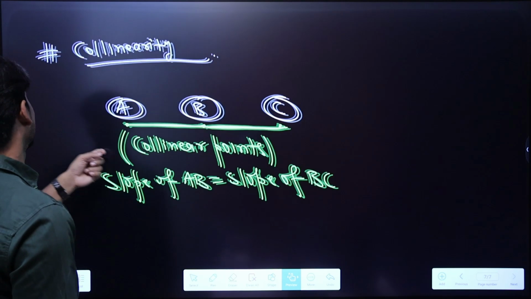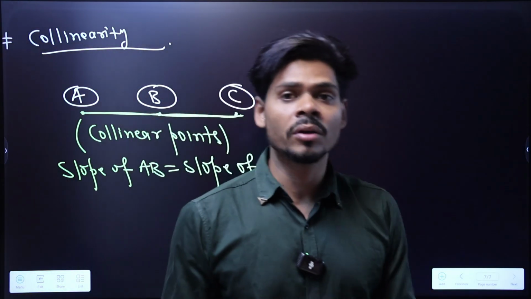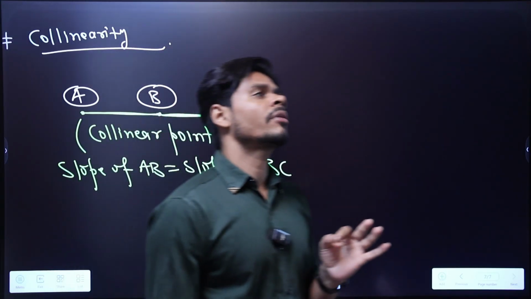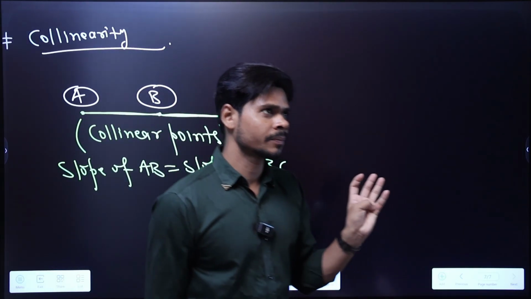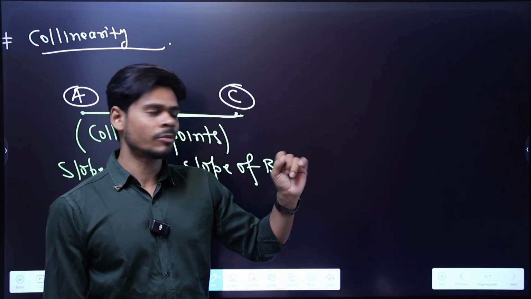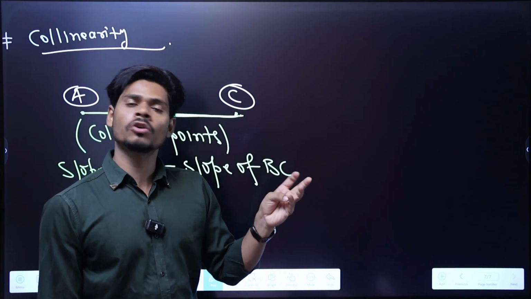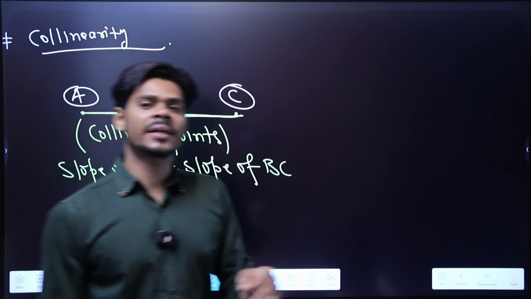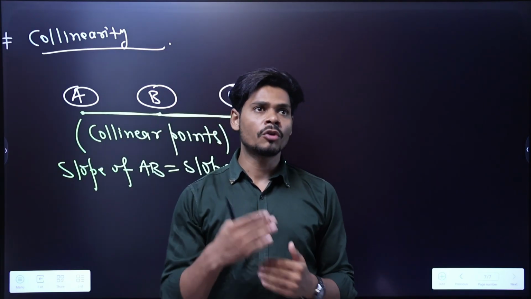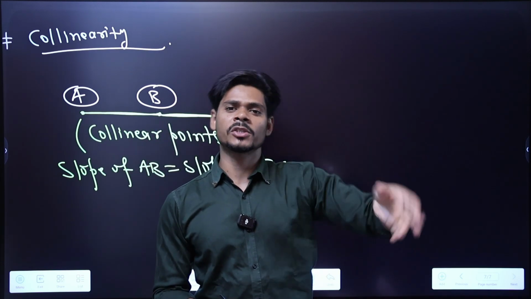Now we also have to practice different kinds of questions, and only then will you be able to understand the whole concept. Till now I have explained slopes, the slopes of the x-axis and y-axis, then the parallel condition, then the perpendicular condition, and then collinearity. Now we need to practice some questions based on these topics, and then later we will move towards our next topic and practice questions based on those as well.